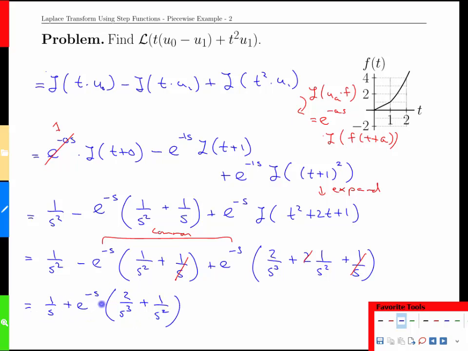That transform is what we get when we have this piecewise function made up of a linear, then a quadratic, that breaks at the point time 1. And we can actually see that time 1 highlighted, once we get some practice, in the Laplace transform indicated by this e to the negative 1 times s.